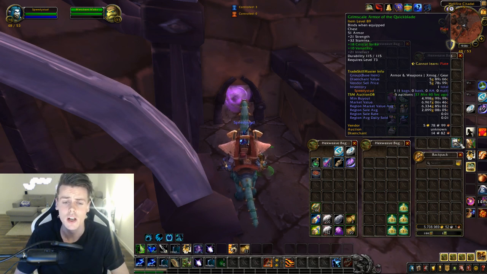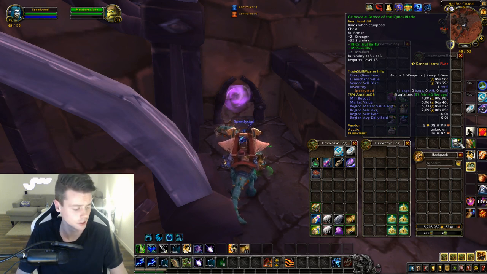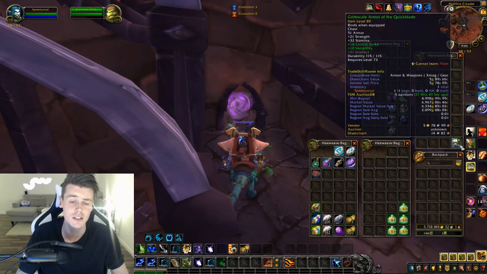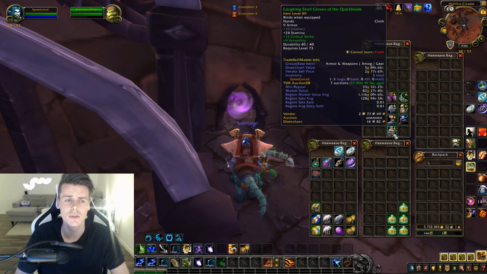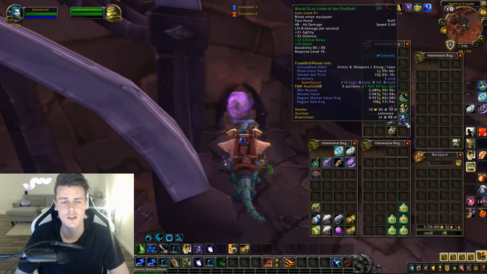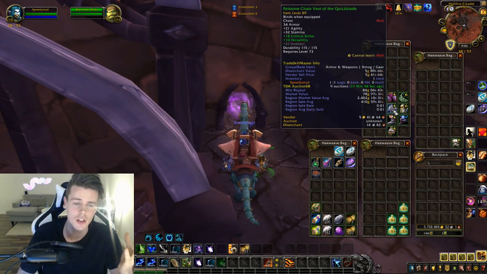It has a sell rate of 0.01. So it's not really good, is it now? Could be worth posting on the auction house. Really could. Gloves, 1,000 gold. They're not even 50 gold on my realm. This staff though, 10k, 2.6k gold on my realm. Shitty sell rate. The chest, 2.4k market value, less than 100 gold on my realm.